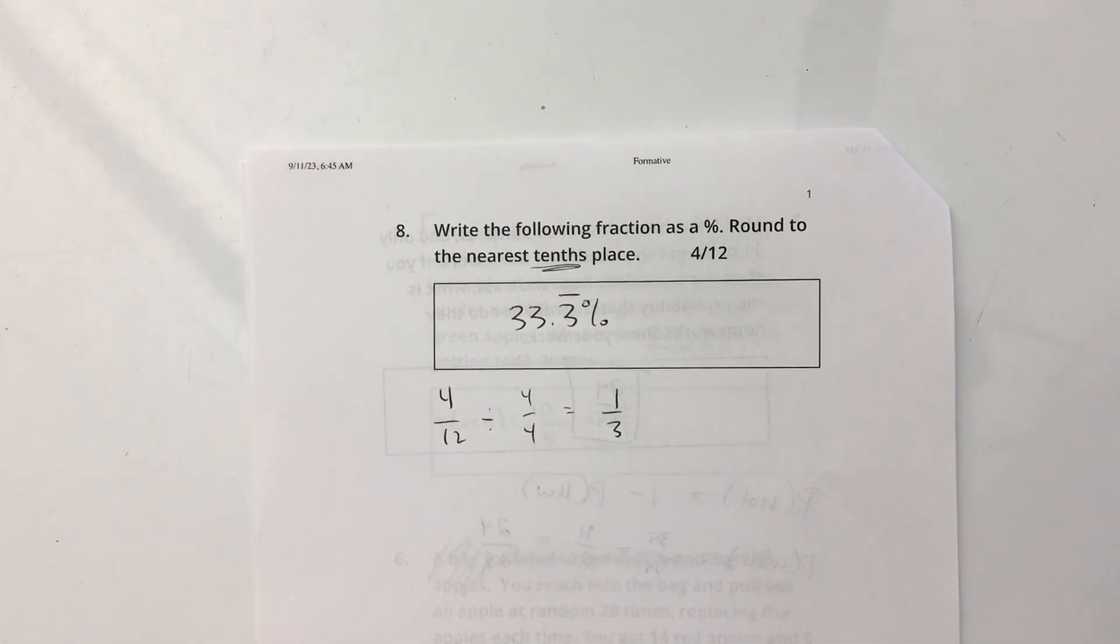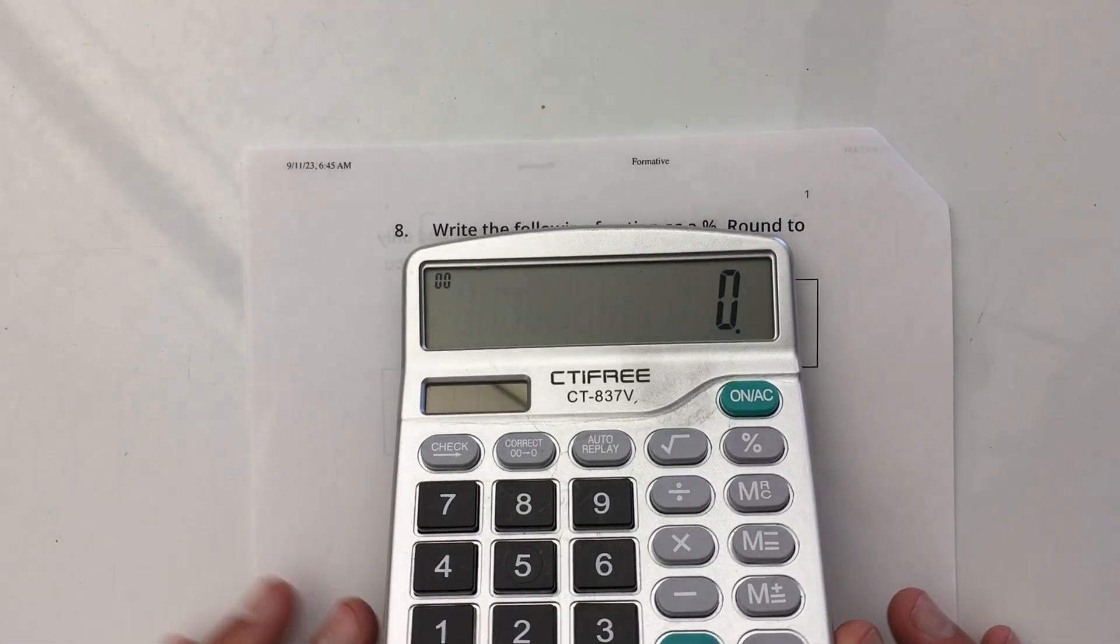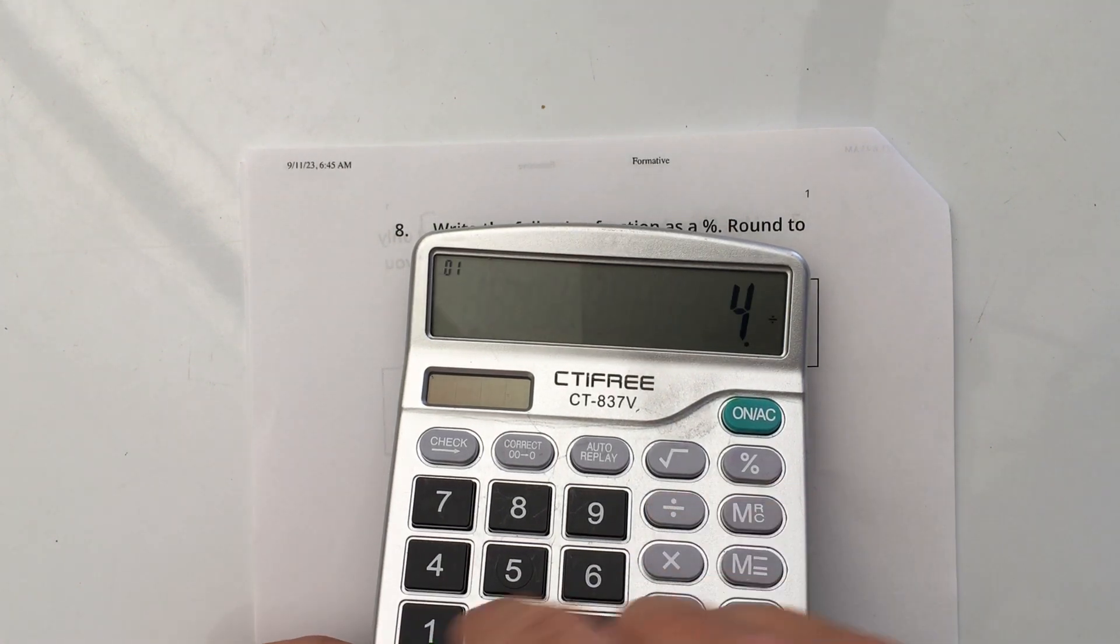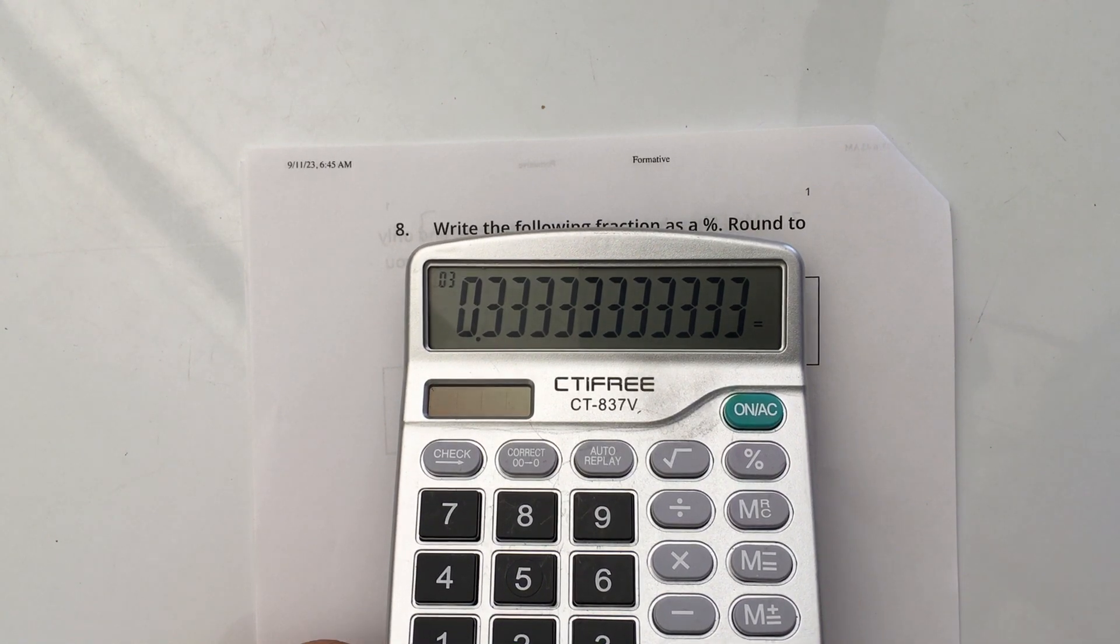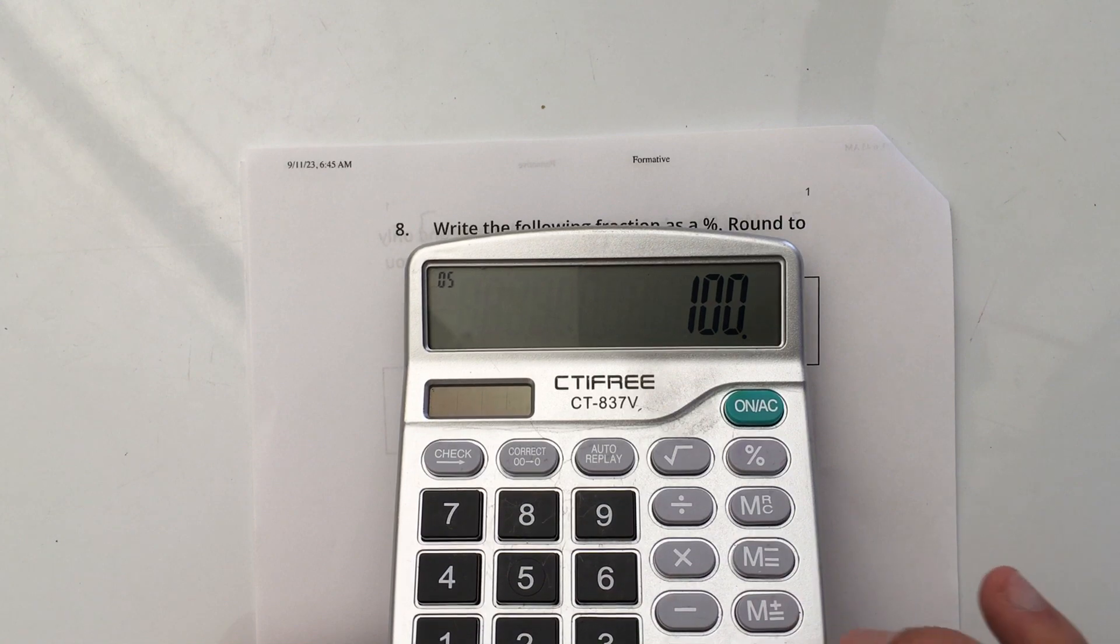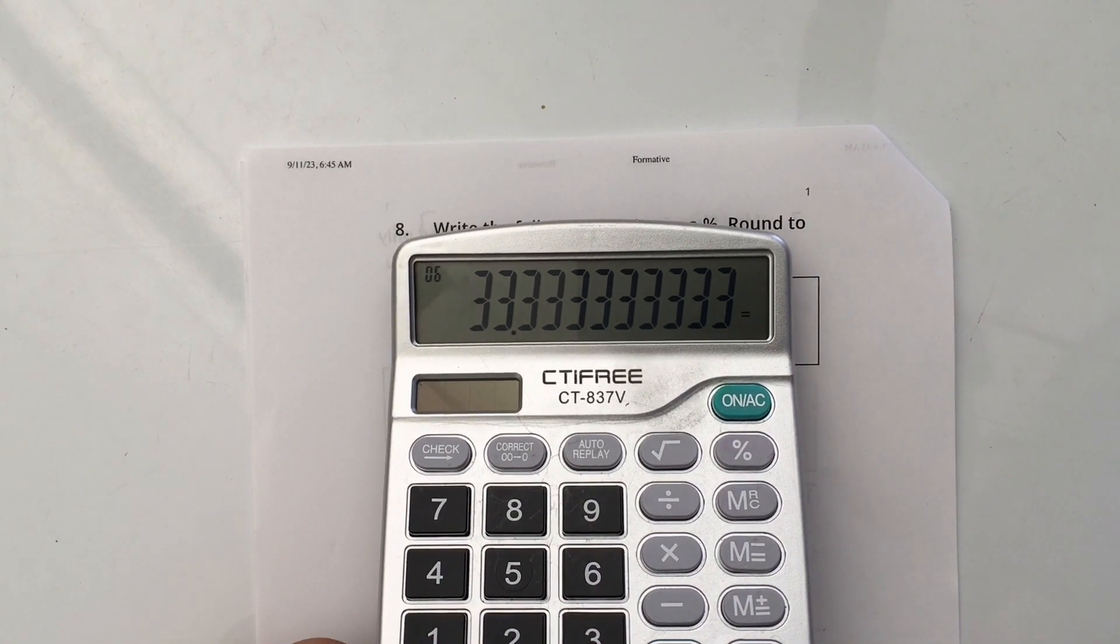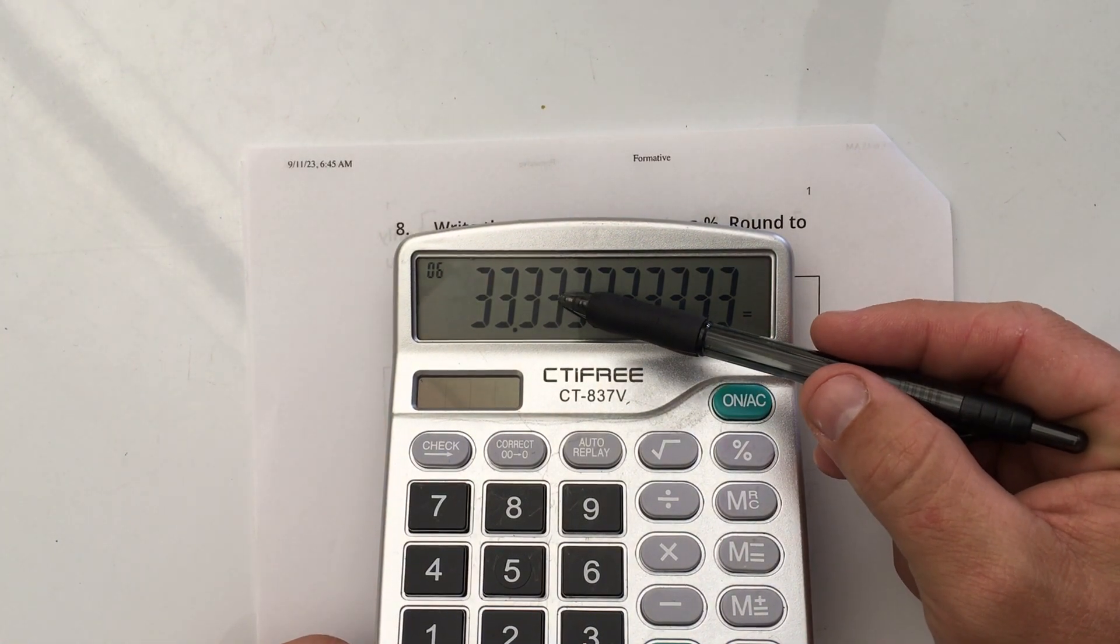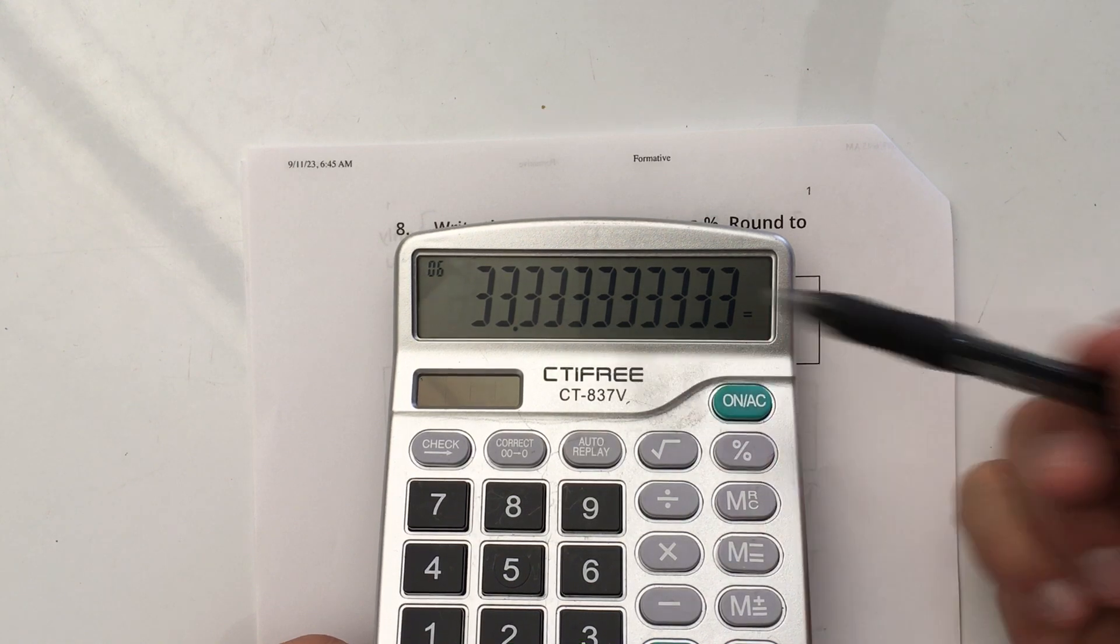Say I didn't know how to do this, and you are allowed to use a calculator on this test. Hopefully, can you see that? Numerator is 4 divided by 12. Fractions are just division problems. I get that answer, and now this is a decimal. To go from decimal to percent, I multiply by 100. 33.3, going on forever. Rounded, because here's the tenths place. The next number in the hundredths place is below five, so I'm going to round down to 33.3.